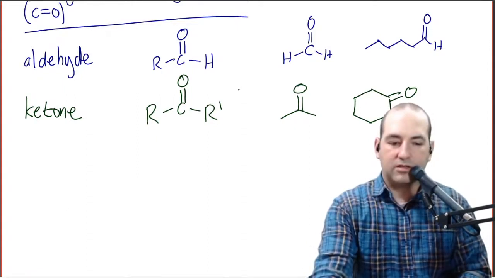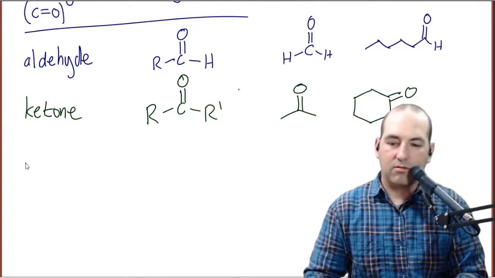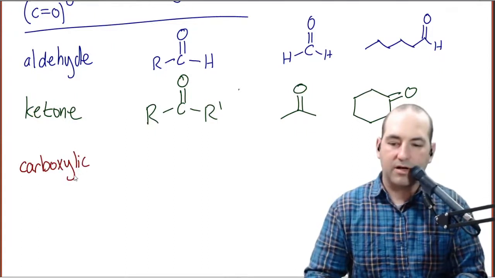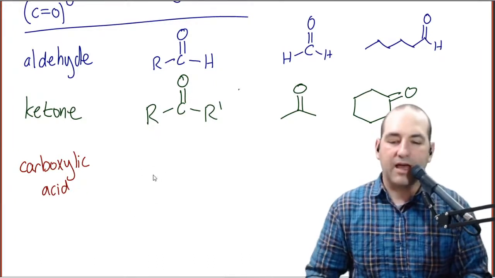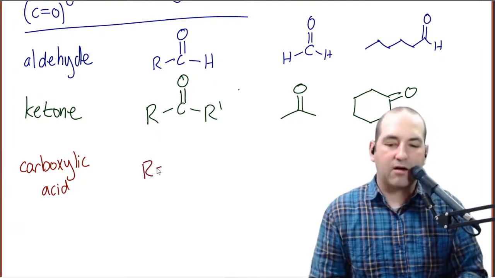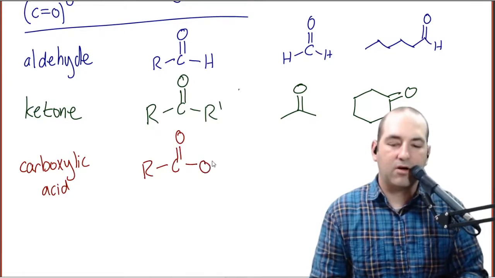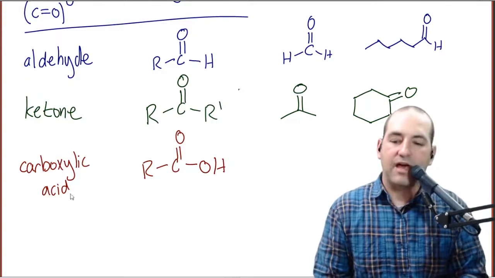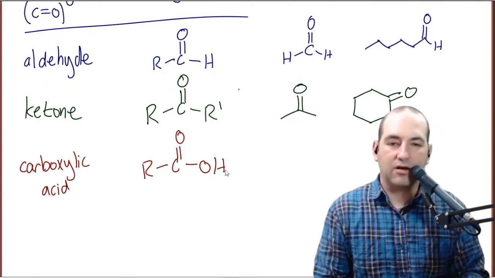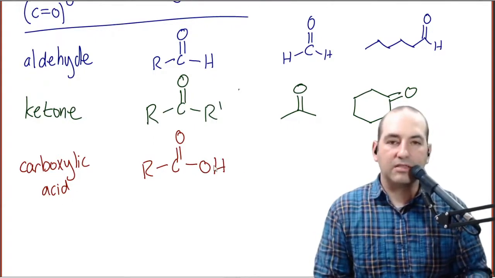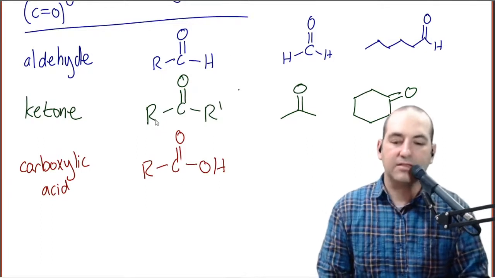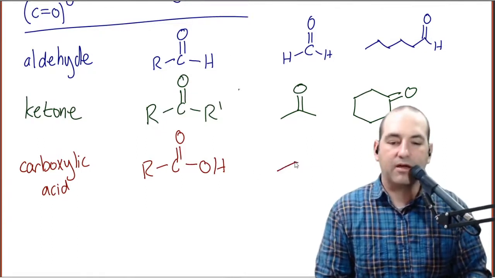All right, our next carbonyl-based functional group is carboxylic acid. Carboxylic acids have, again, carbon with a carbonyl, but then they have an OH. And these actually are acidic. So this hydrogen here is pretty easily donated, and that makes these an acid. So when we talk about acetic acid, it is this.